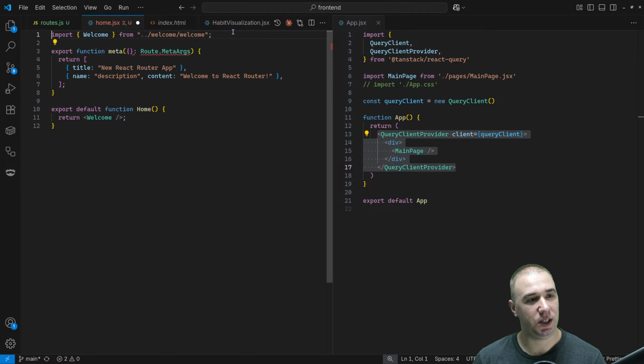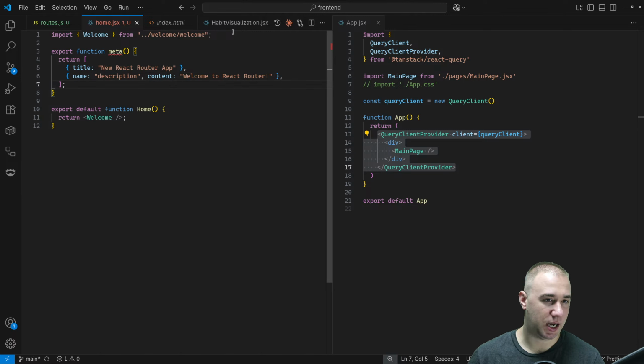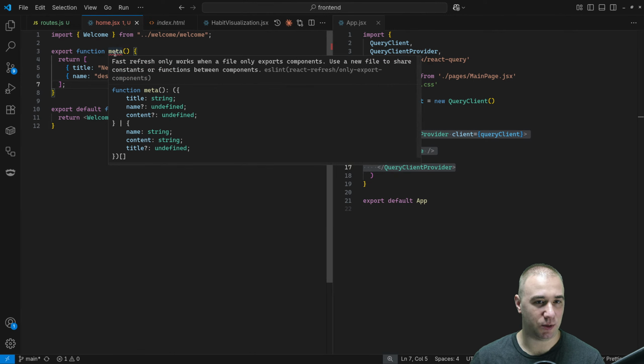So we don't need to import that welcome, in theory. And we need to specify that meta, from which we don't really extract any information, so that's confusing. And sure, new React Router app and whatnot. And this will be again complaining about the same thing, right? That fast refresh only works when this and that.